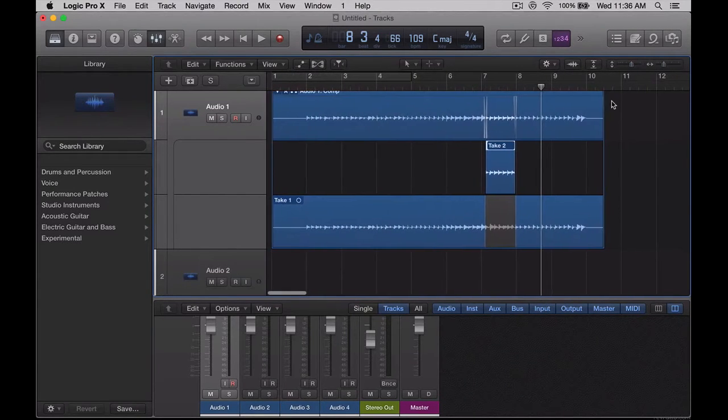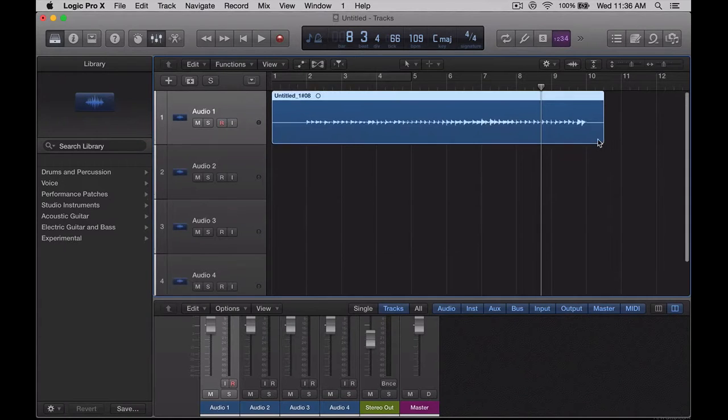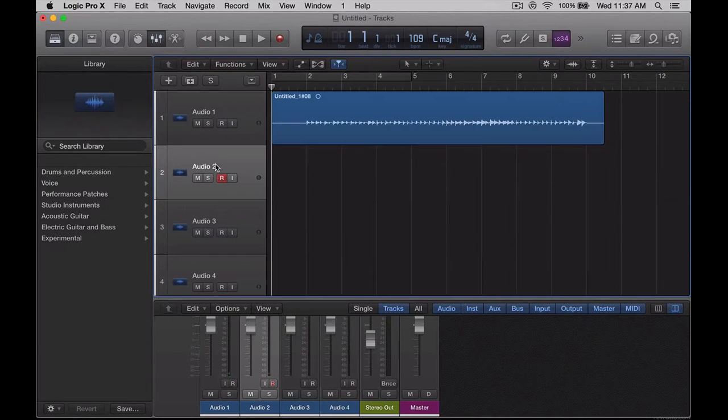One more thing to show you. We've already done the comping and the punch-in. I'm going to undo, and I want to show you one other thing here. This is part of a layering process. It's not so much editing anymore. It's more about just knowing whether or not you want a layered sound for the part that you're playing. I'm going to lay down another guitar part, just like we did before, but I'm going to put it on the second track this time.